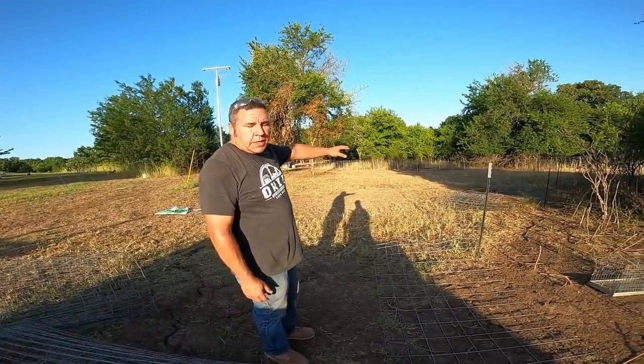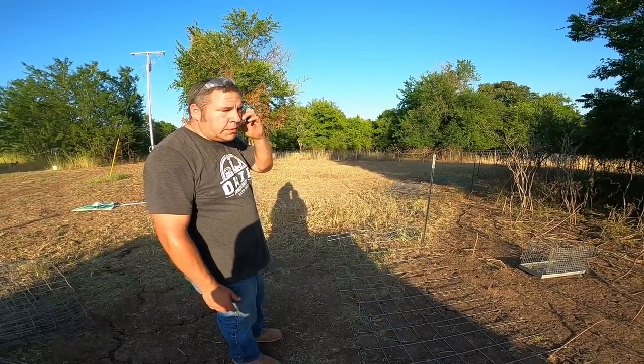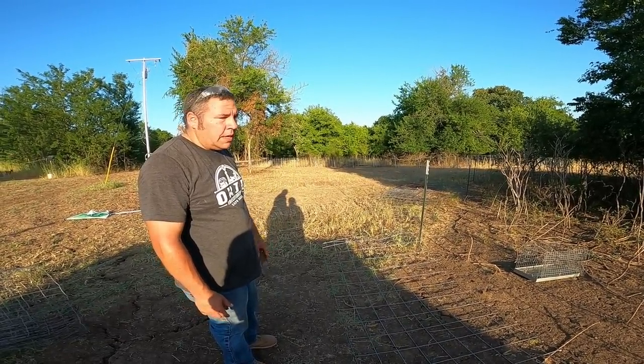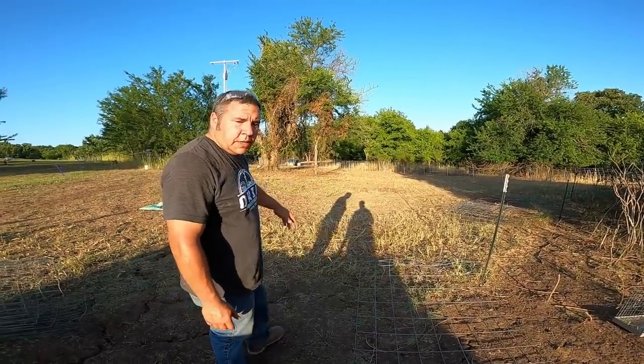We found a bunch of panels the other day. We're going to take those back down there. We're going to put them up against the fence. That way the goats, and we have one pig left in here. And when we eventually get that one caught, it's going to go back to Marie and William. So we're going to stack these up. Then we'll take them up there and set them up against the fence.